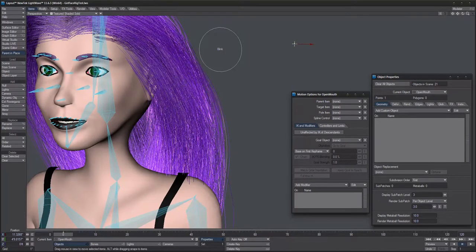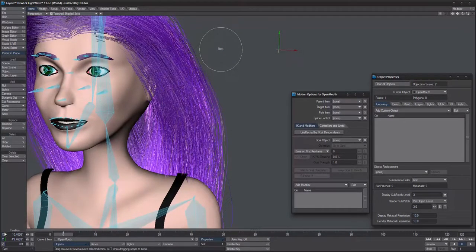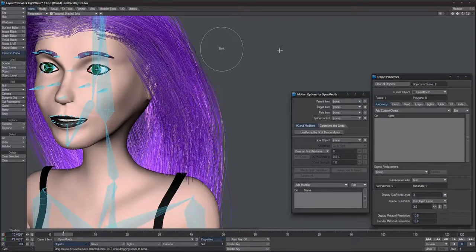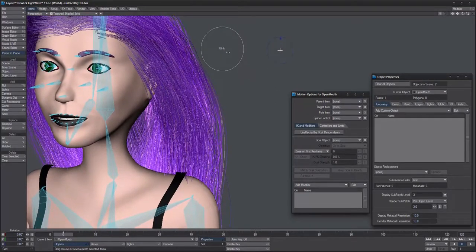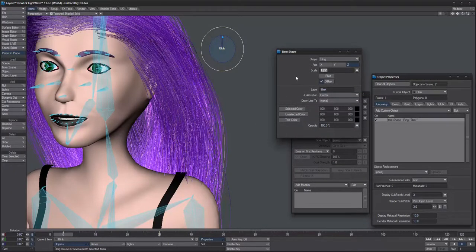Hold on a second. Let me make sure that it's pretty even with this one. Doesn't have to be exact. I'm just going to make it close. And I'm going to turn these off. And then I'm going to go over here and I'll show you the item shape.